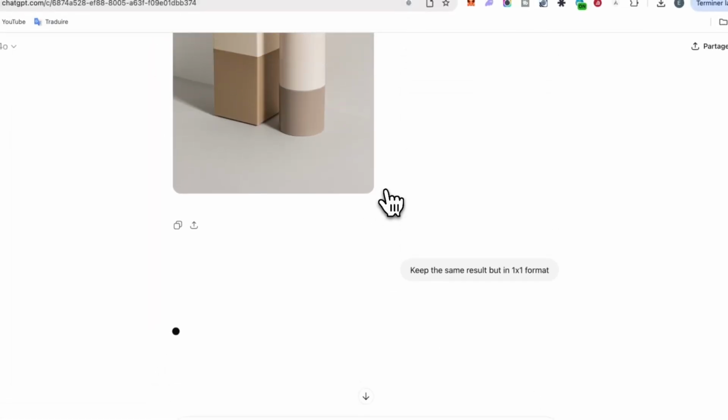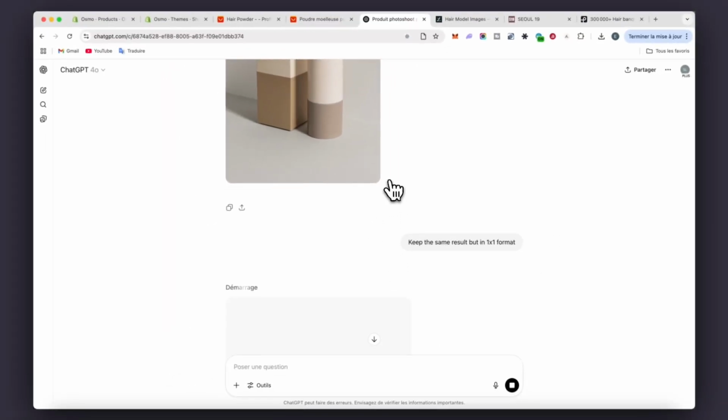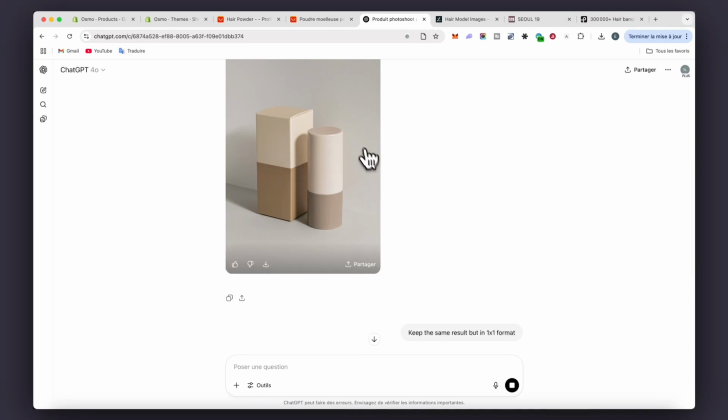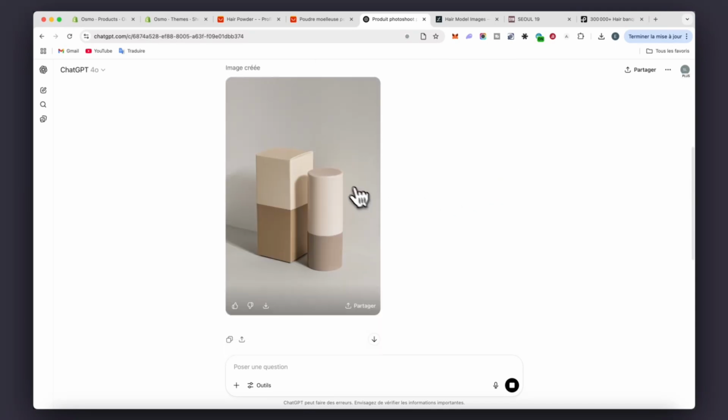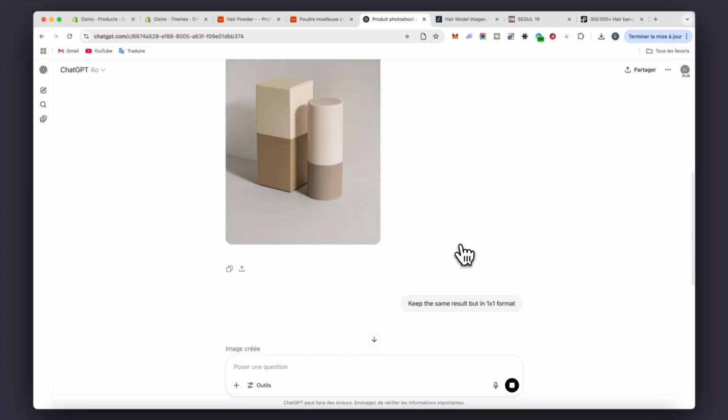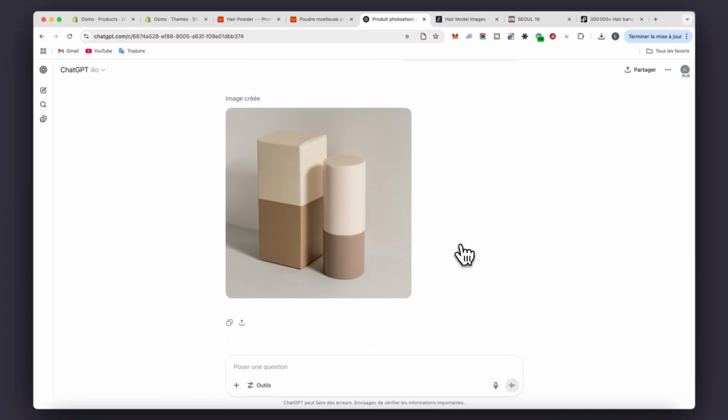So now I'm just gonna put that in more fast and see, once I've generated all the images, I'm gonna show you the result and the prompt I used. But as you can see, I already have some good results, and from that I can do something really nice. Of course, after you can put some text or your logo, etc. Or as I said, you can just keep the text from before or put your logo after if you already have your branded product. So that is really good.